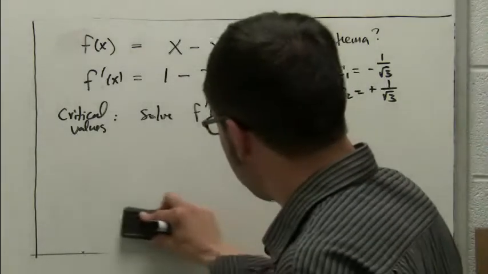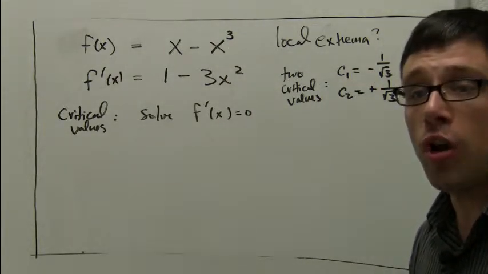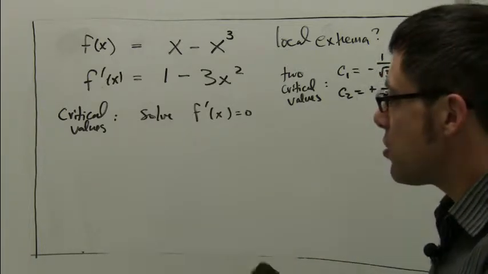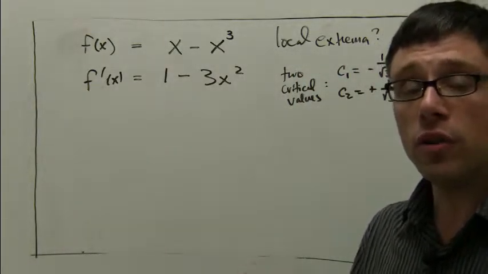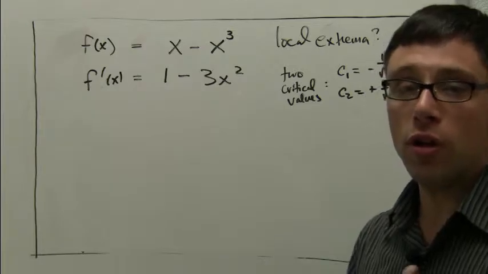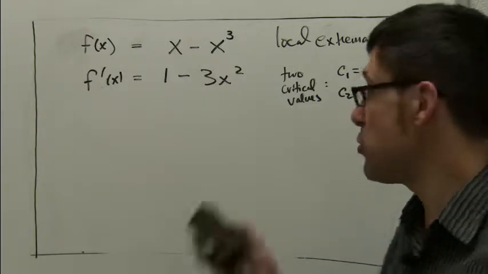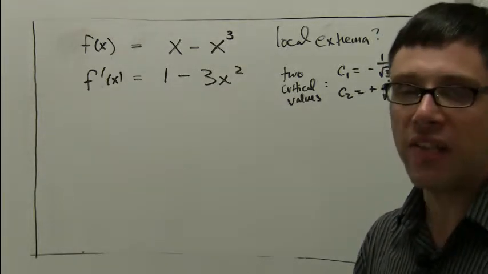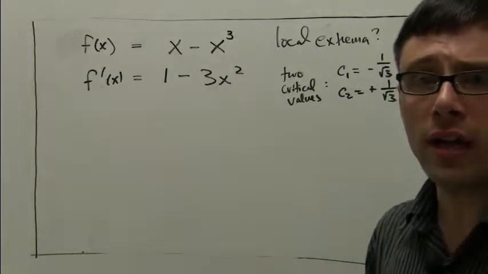Not only whether they're maxes or mins, but whether they truly are places that are maxes or mins. Maybe they're not. So what I need to do is invoke the first derivative test to test these values to find out whether they're local max or min, or in fact whether they're a min or max at all. But these are at least candidate places for where the function may have a minimum or a maximum locally.